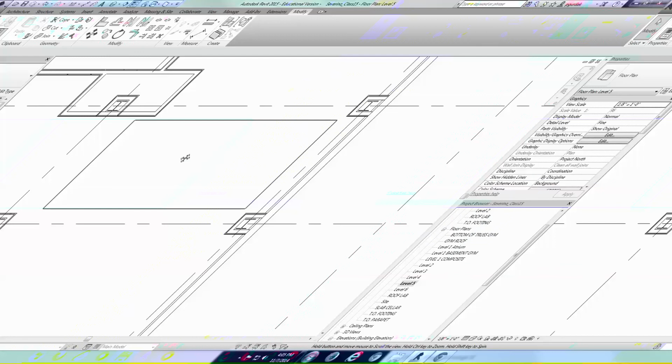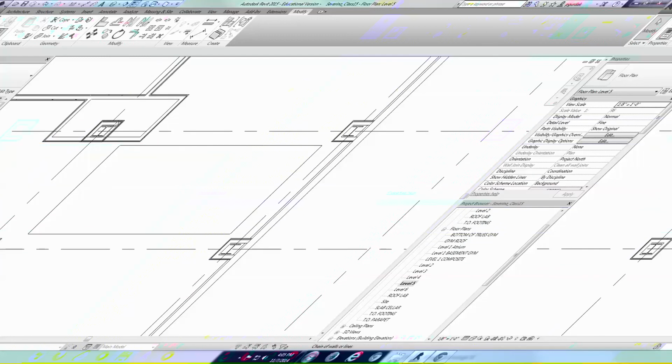Okay. So for the next video, I'm going to concentrate a little bit on the partitions around the stair. I'm going to do it very rough, then I'm going to do the stair itself, and then I'm going to move the partitions and the shaft simultaneously. Okay.